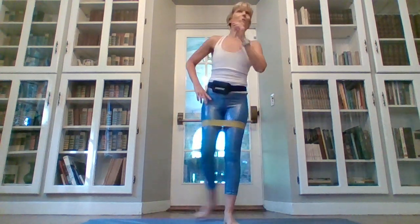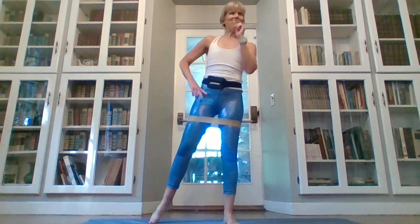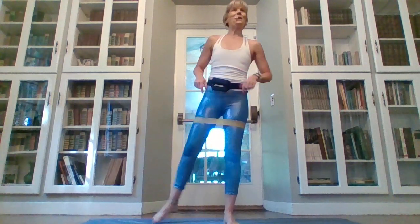Maintain a tall spine, crown of the head holds up that ceiling. Now you are more than welcome to stay just like this. I'm going to add a toe tap out. I start counting now. 2, 3, 4. In 2 minutes, you're at the halfway point. We haven't touched the weights yet, and we haven't gone down to our mat yet. So you got a lot going here.